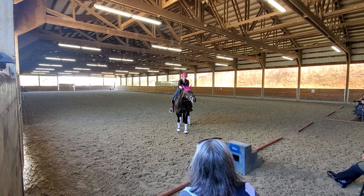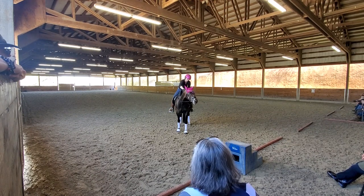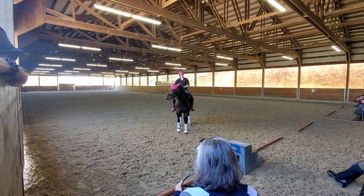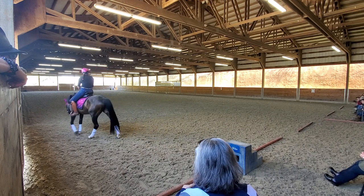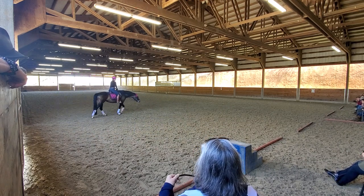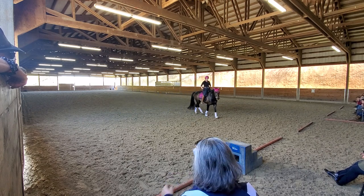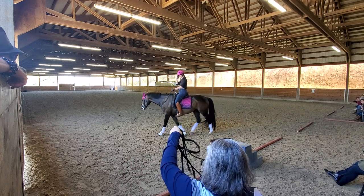Really good job. She's been a lot of fun, just a joy. These forward horses are the best. It's so funny when I look at myself in the mirror on her compared to my big guy. I get to sport more pink, and I'm riding a big, huge trot. Nope, but she's still a firecracker.